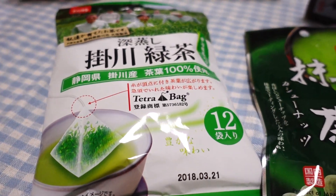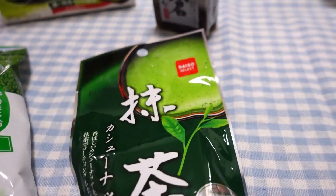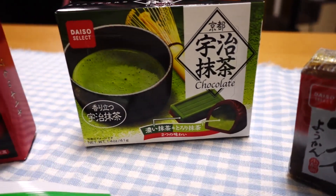Hello everybody! Welcome back to another Japanese snack haul. Today we're going to be taste testing some snacks from Daiso, which is a very popular 100 yen store here in Japan. This store can be found throughout the country. This is part 2. If you missed part 1, you can check that out by clicking on the i above Satoshi's head.